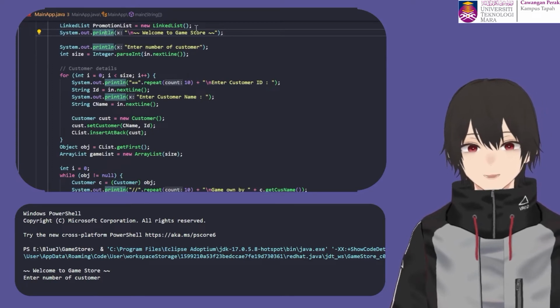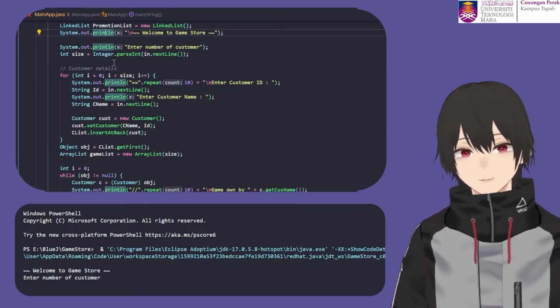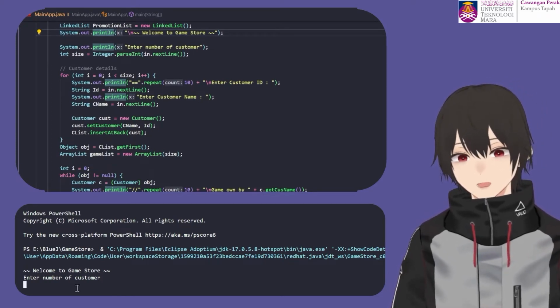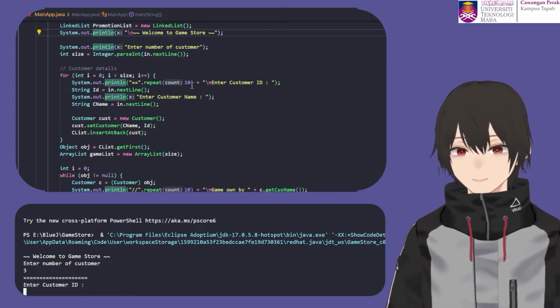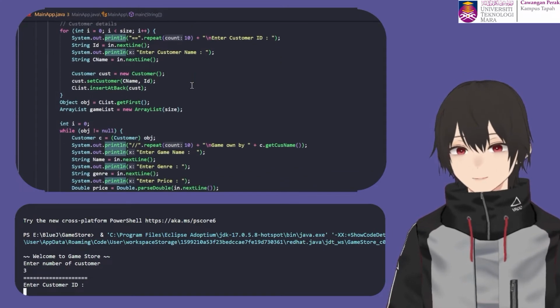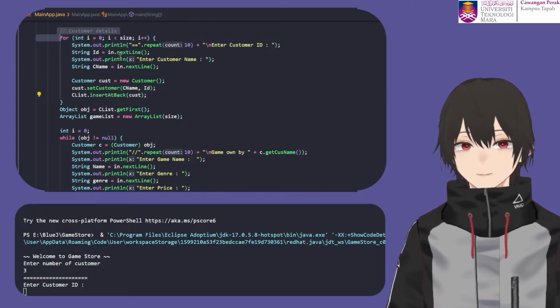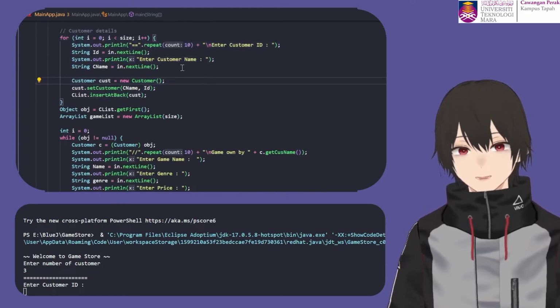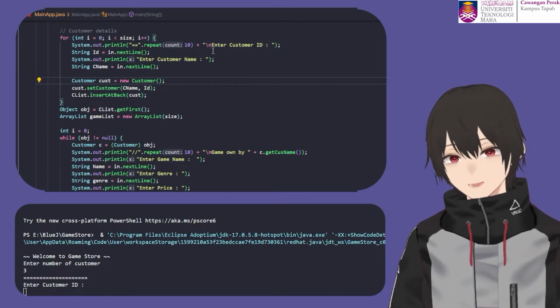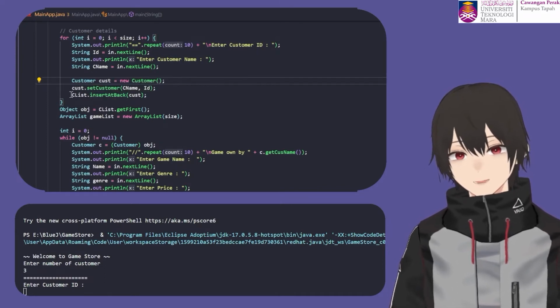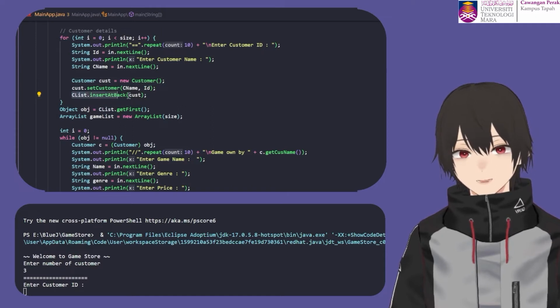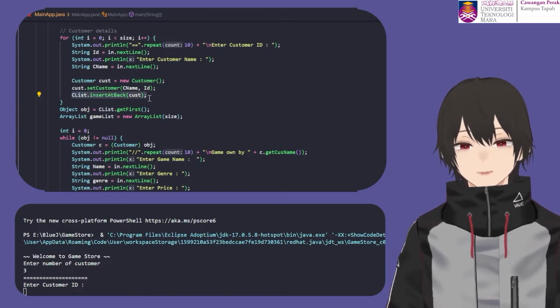It will prompt the user to enter the number of customers. So let us say 3. After we input that, this is my code for customer details, that will prompt the user to enter the customer ID and customer name. After that, it will insert them at the back of the linked list.